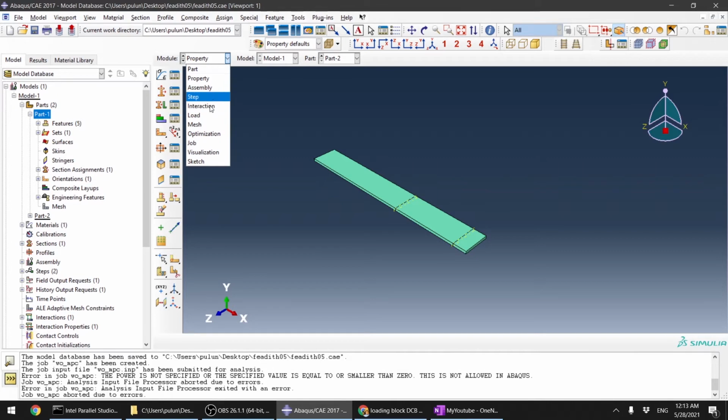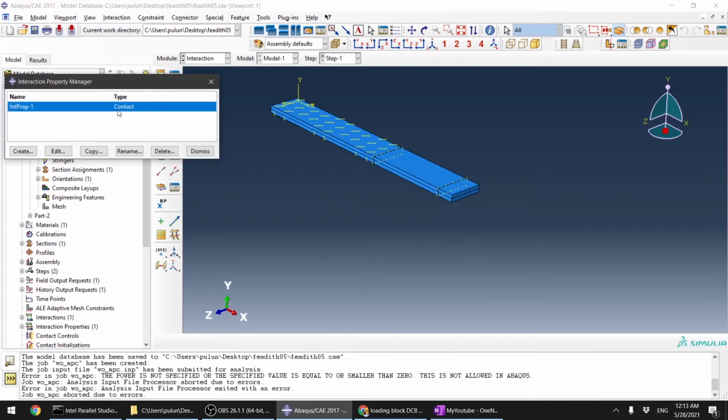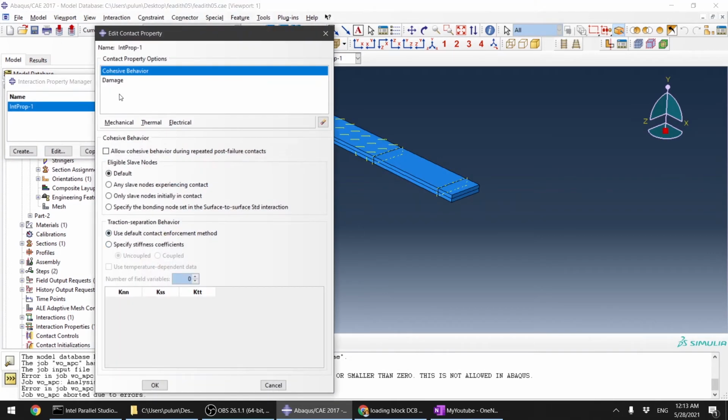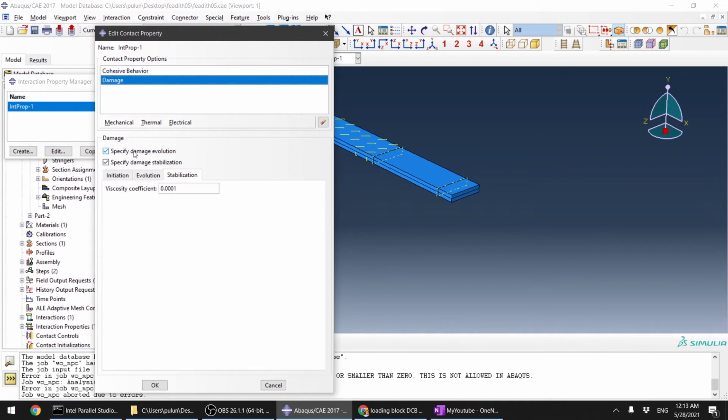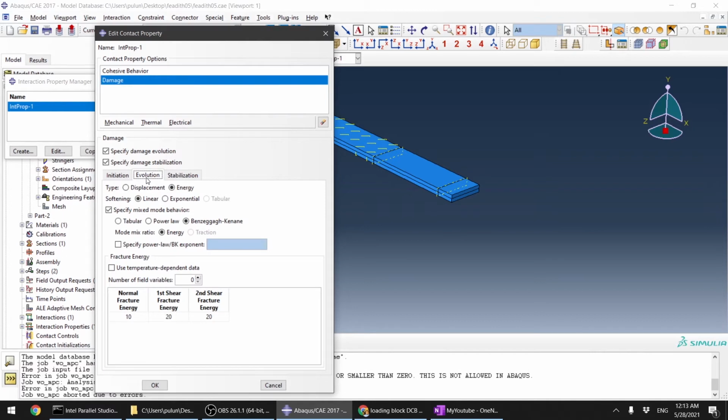Where is it? The interaction. This guy, interaction properties. In the damage we tell it that we use BK. So the BK specifies power 1.2. So BK power is basically the mixed mode evolution in the delaminations.